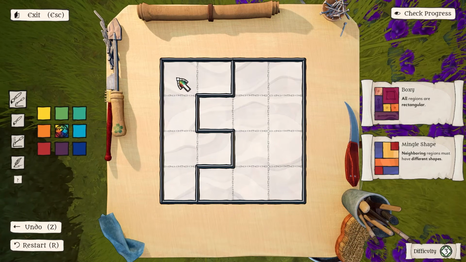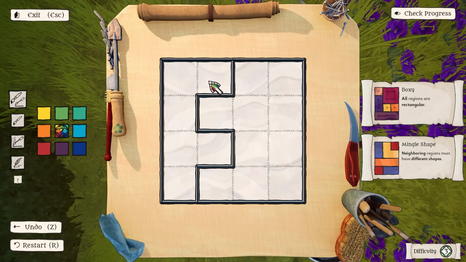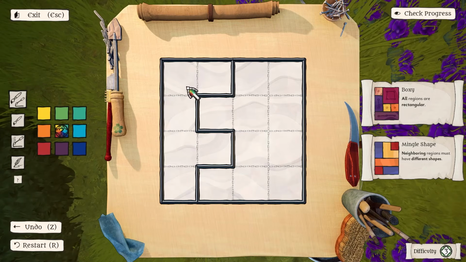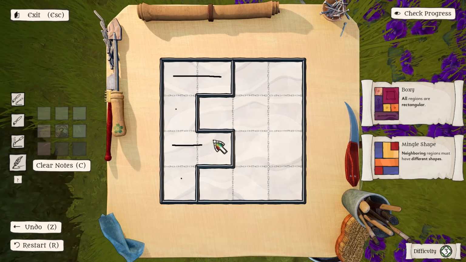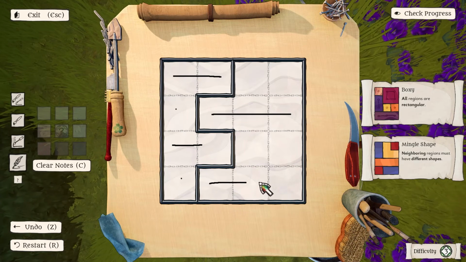You can't be a single, because if you were, you'd be a single, but then mingle shape is broken. So you must go that way or that way. You go that way, that's going to be a single. You go that way, then you're a 2, and this stuff has to not be a 2, but it could be a 1. It could be like 2, 1, 2, 1, 2, 1, 2, 1, 2, 1. In fact, I see something interesting there. 2, 1, 2, 1. Then these have to be neither a 2 nor a 1, so they have to be like 3. But then what happens here?